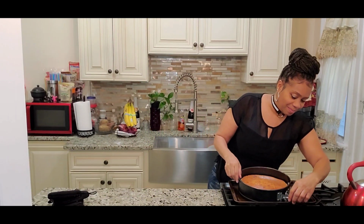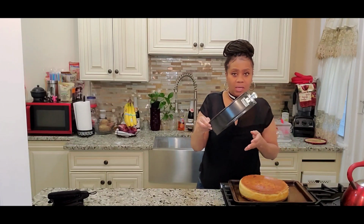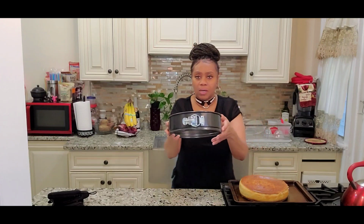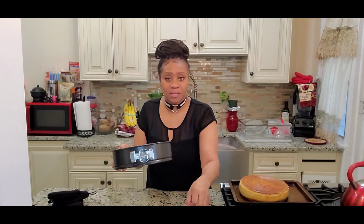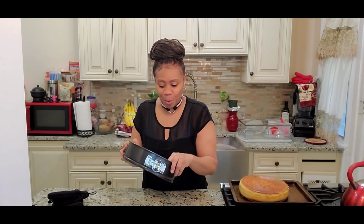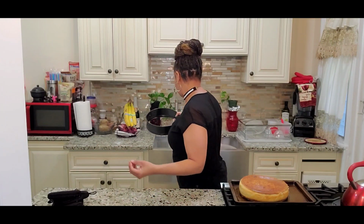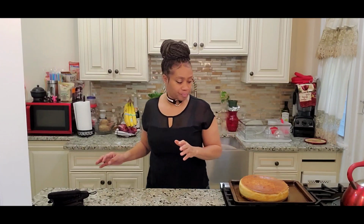Okay, guys, I am back, and I already popped open my spring pan. So see how that comes off? You just take this latch. This goes this way. When you unlatch it, it releases the cake. Okay, that was a piece of cake that fell out there that I'm going to eat. I'll tell you, it's good. That's good. Okay, that's a little bit that was stuck on there.